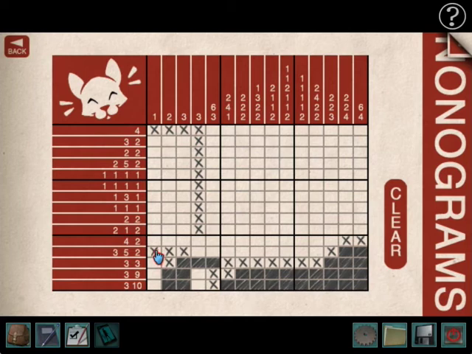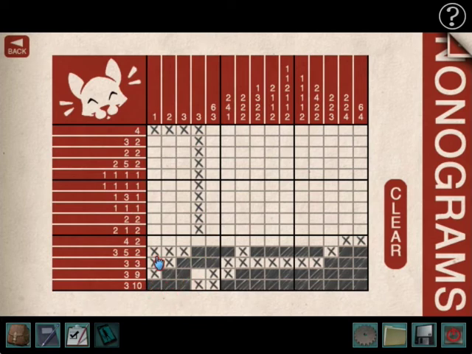3, 5, okay, this has to be X'd out. And so does that. Okay, so that leaves just the remaining squares for the 3 and the 5, so that's good news. Okay, so we got that done. Which means that this can be X'd out now, because there's no way the 3 can extend down there now, and the 3 has to be there.